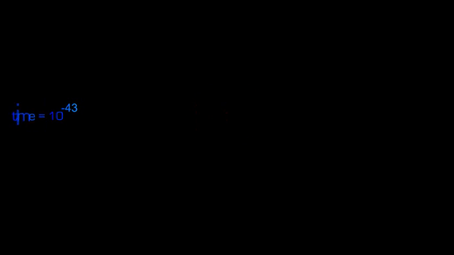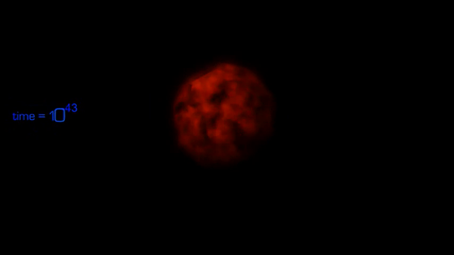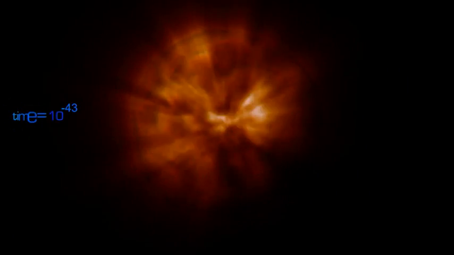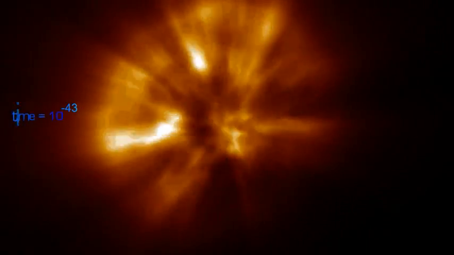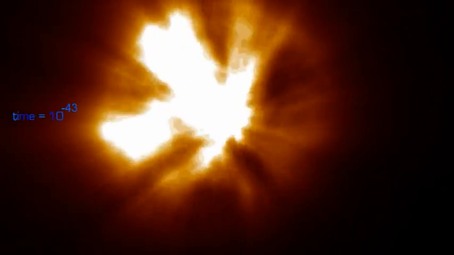Interestingly, the uncertainty principle allows this much stuff to be created out of nothing for as long as 10 to the minus 43 seconds. Not a very long time, but it will prove to be enough. Because if that much energy is created in the form of a certain type of scalar field, then we have just successfully created a universe.